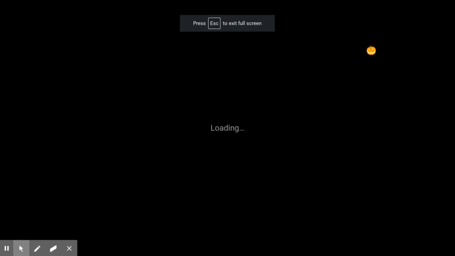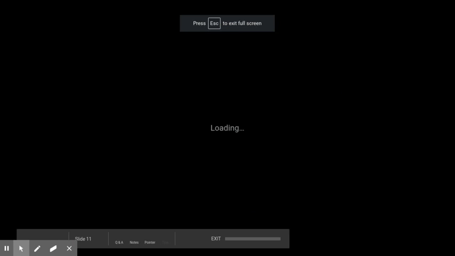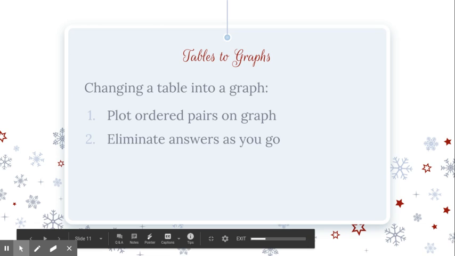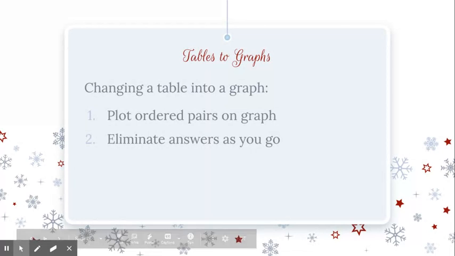Okay, guys. So the last thing we're doing with graphs and our equations is converting tables to graphs. In these problems, it's going to give me a table and say here are the x points and the y points. I want you to choose which graph is the same. So I'm going to look at the table and match up pairs. The pairs are the ones that are right next to each other or right on top of each other. So one will be X and one will be Y.